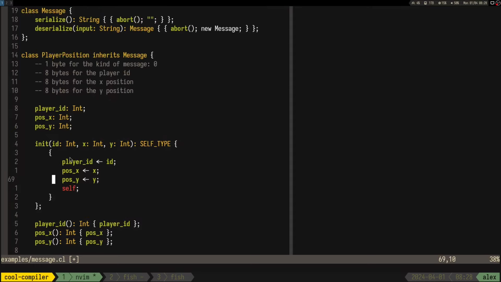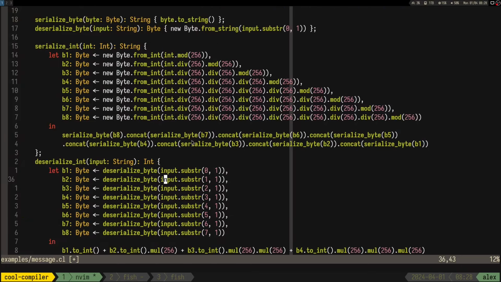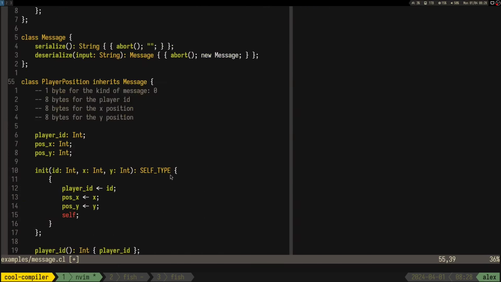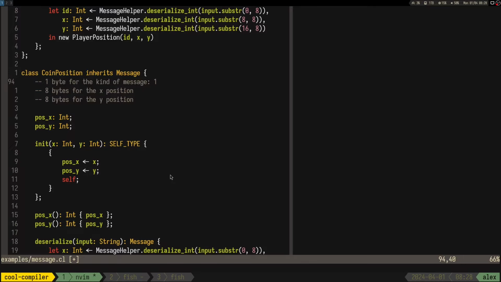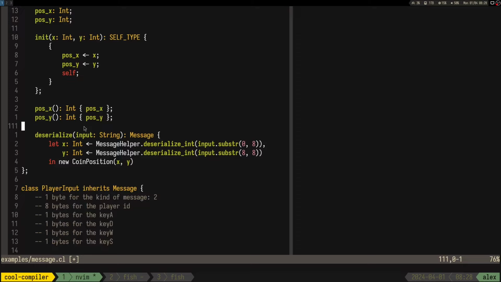In these message classes, they look pretty good, even though this is complete garbage. But as I said, if I do serialize word, serialize double word, they will look a bit better because you have intermediate steps. But since we don't do that, it's pretty ugly.